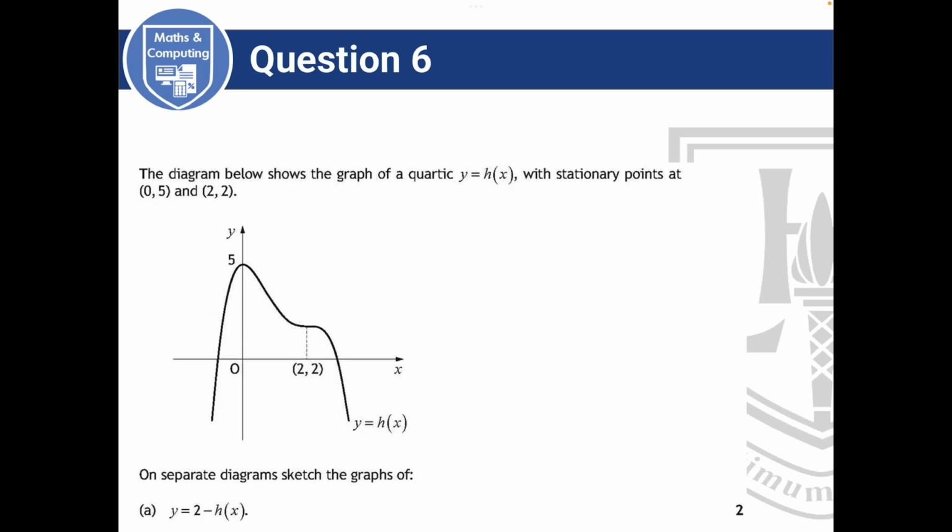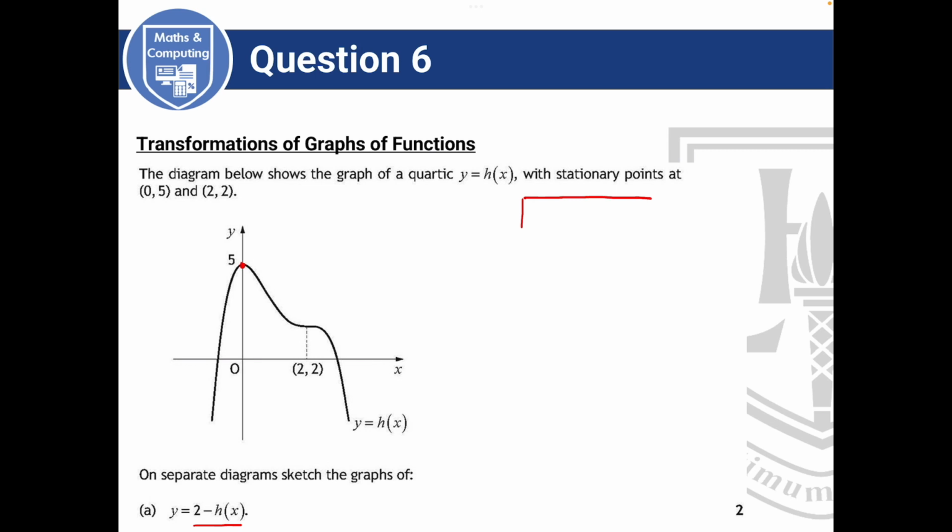Okay, on to question 6. We've got a transformation of graphs of functions question here. Now, there's two transformations that have happened. So what I'm going to do is start off with a wee table of values, okay? Now you would be given a wee diagram to use here, okay? But from the graph that I've got here, let's seek out our important points.